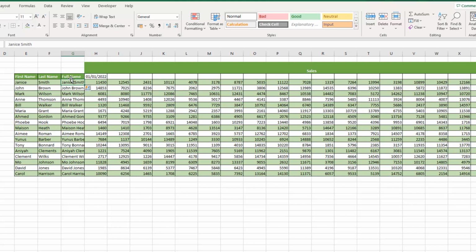And obviously, I am aware in this example, you probably could manually fill out this list of full names. It's not a particularly long list. So while we are saving some time, we're not saving a massive amount of time, but in the future, you may have to deal with extremely long lists of data. Suppose we're operating in a much larger company. This list of employees and their sales numbers could be hundreds and hundreds of rows deep, and you would not want to be typing out the full name in full manually every single time. So these are the kinds of scenarios where flash fill can be really useful to you.